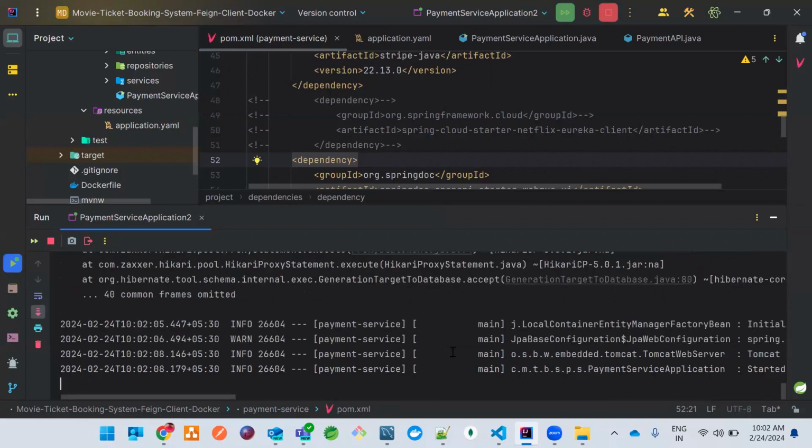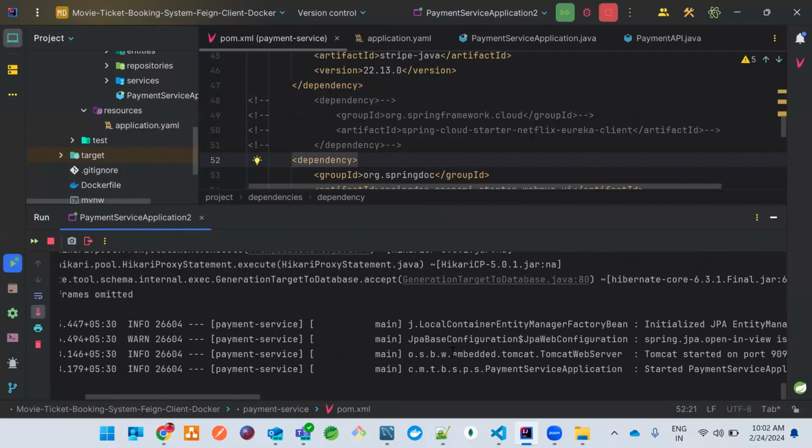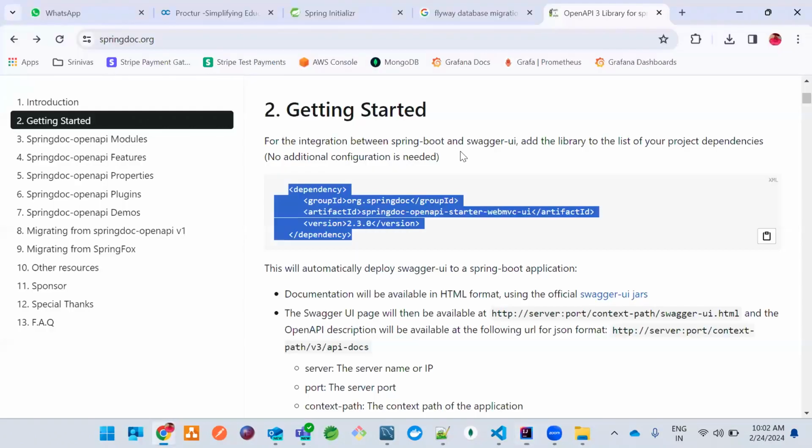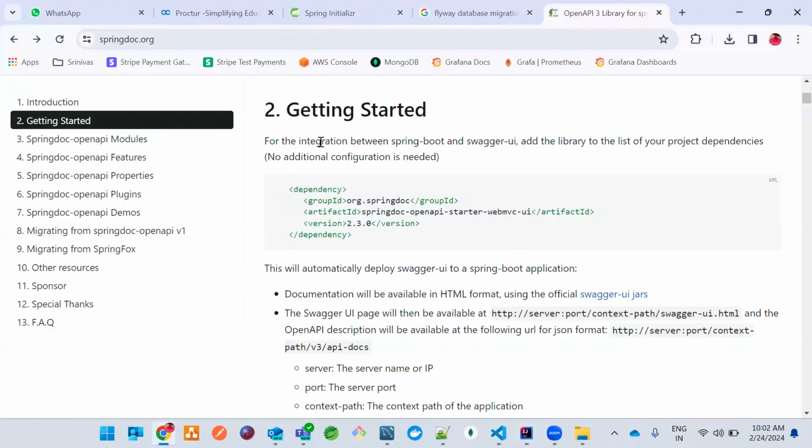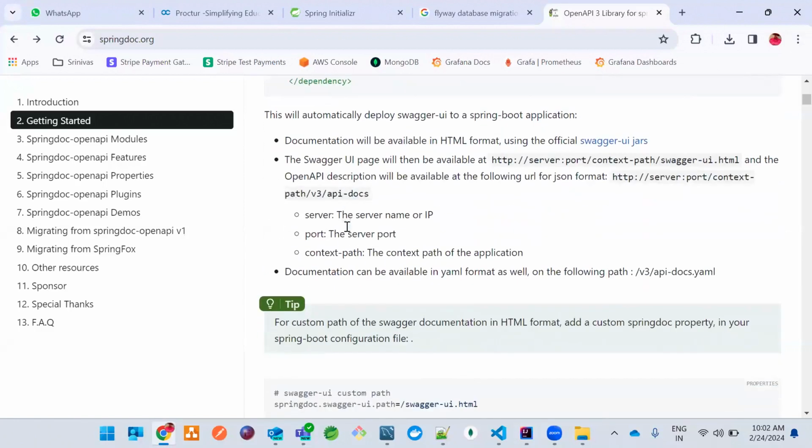So anyhow, the application has been started on 9091, right? Here they are saying for the integration between Spring Boot and Swagger UI, add the library to the list of project dependencies, and this will automatically deploy Swagger UI to a Spring Boot application. So let me copy this and open a new tab.